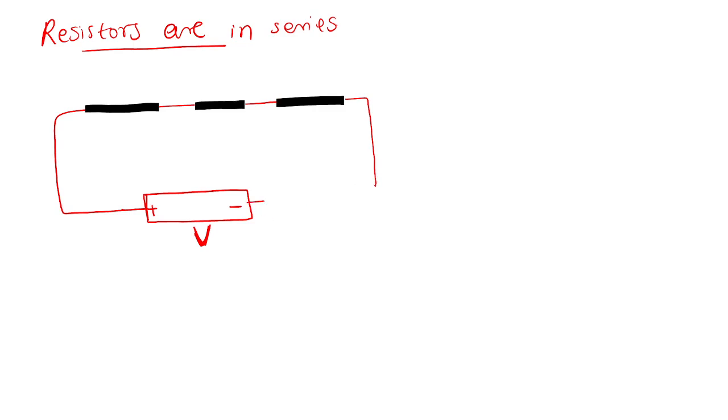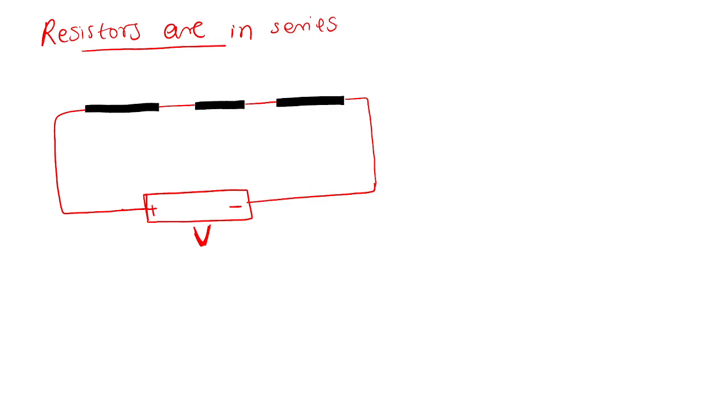Resistor means it is simply a wire which offers resistance to the current. For example, if you put something not like a copper wire but like plastic or paper, the current will find it very difficult to flow through the paper, right? Not like a copper wire. So it offers some resistance.